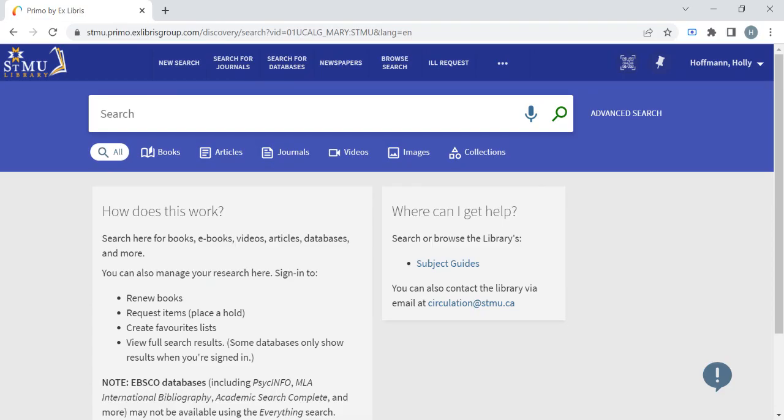So the first thing you're going to do is put your search in the top search bar. For this, we might use Catholic education. Now, there are a few ways to go about it, and the first way I'm going to show you is the easiest. Instead of clicking enter or search right away, use this button at the bottom. This also functions as a quick search, but it takes you directly to articles.